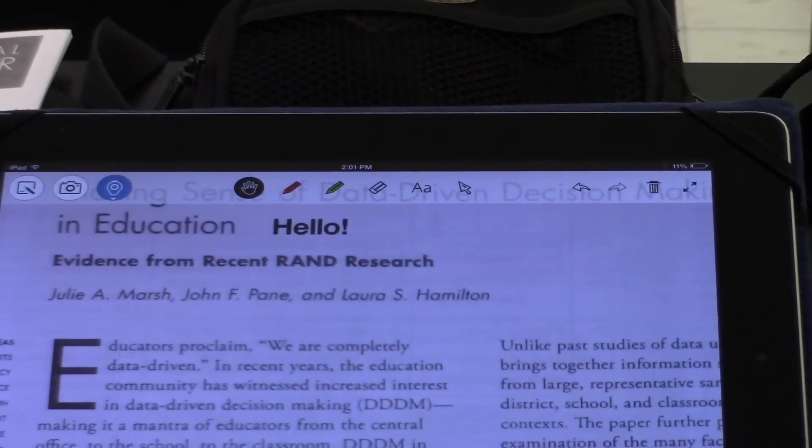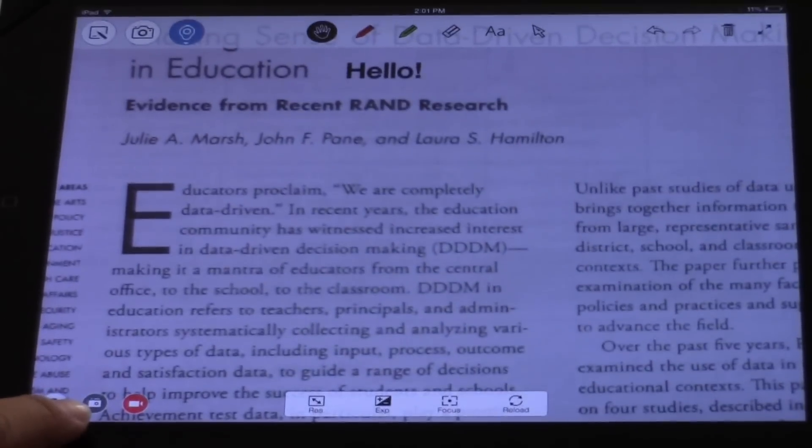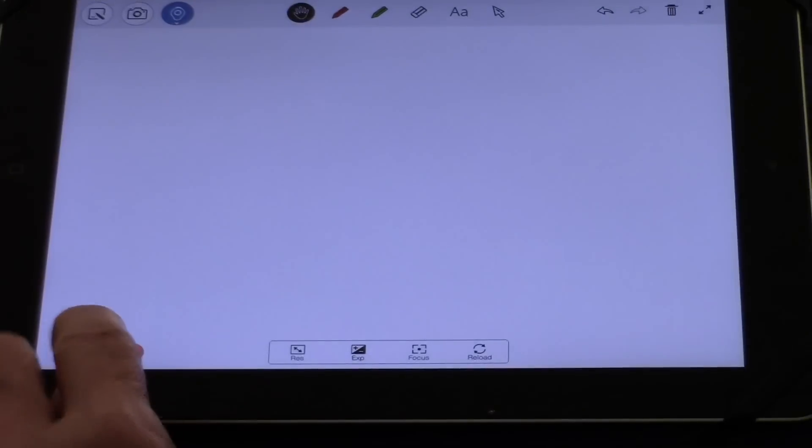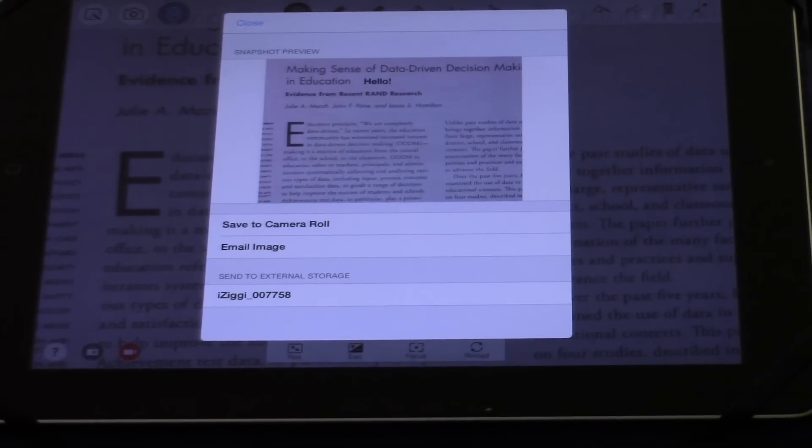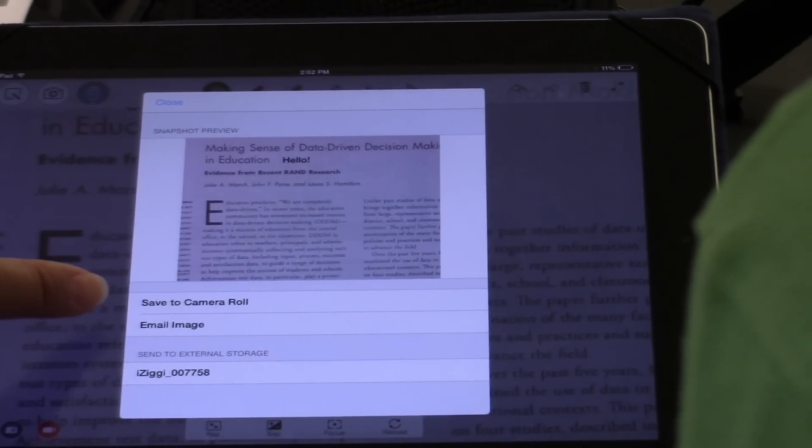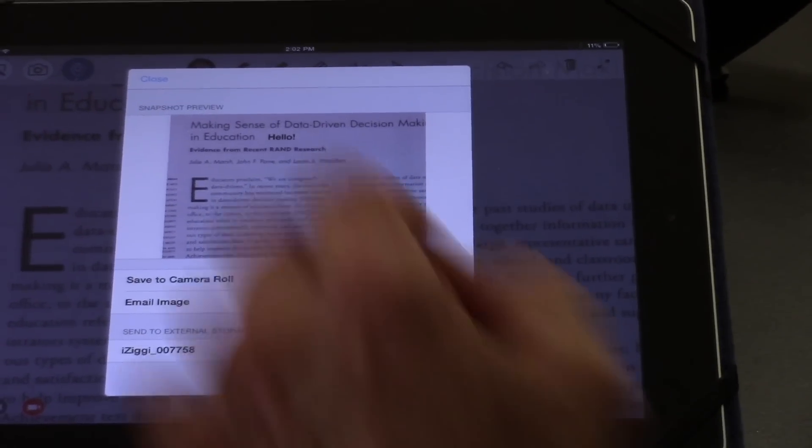And it's nice because you can then use the... Do you see these buttons on the bottom left corner? Yeah. This first one, go ahead and just click it and see what happens. Takes a picture. Yep. Okay. All right, and it saves it. You can either save it to the camera roll or email the image. Okay. And then let's click close to get out of here.